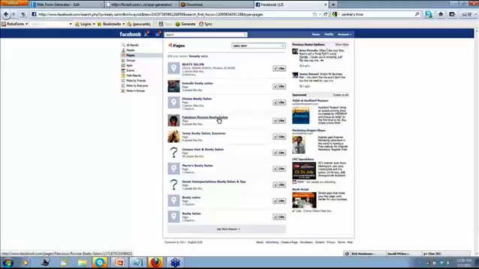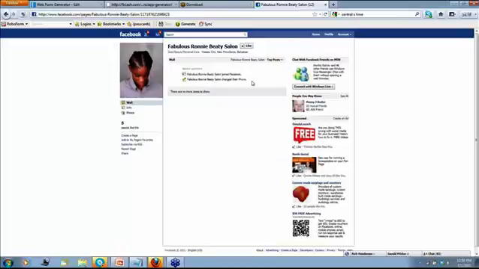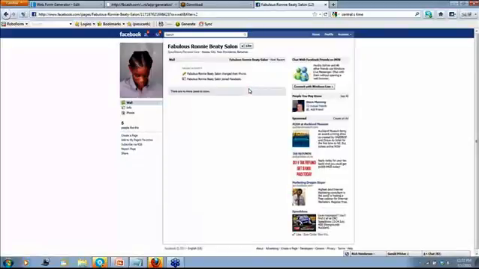So I've gone into a beauty salon. Let's have a look at this page. Okay, someone started up a Fabulous Ronnie beauty salon. This is a person from New Province in Bahamas. This is an interesting example. They've started up a page, but they haven't been able to get any traction. They haven't even bothered updating it. They know the value of Facebook, but they've probably gone on when business is slow, just for the sake of it, and put up a page, but haven't actually done anything as a result.